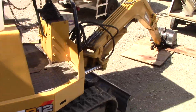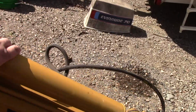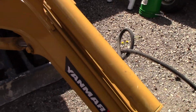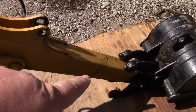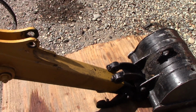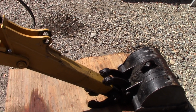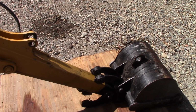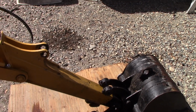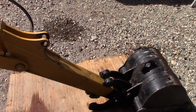The Yanmar: I took one of the cylinders in because it was leaking really bad. I took the bucket cylinder in, and apparently it's in pretty rough shape. It's all mangled up inside, so a new one is about $1,000. For them to rebuild it is probably $400, so I'm going to see if they can rebuild it. If not, I'll probably order a new one.